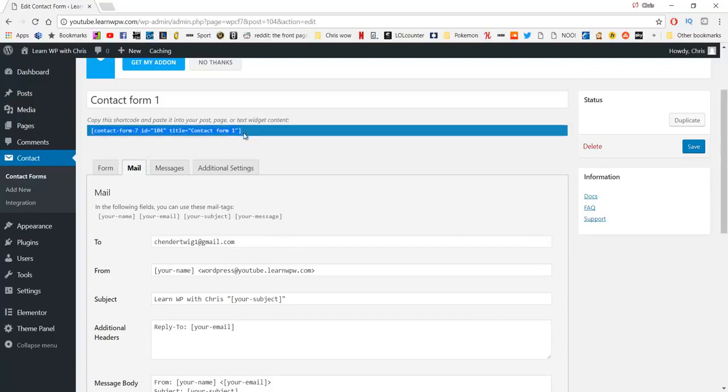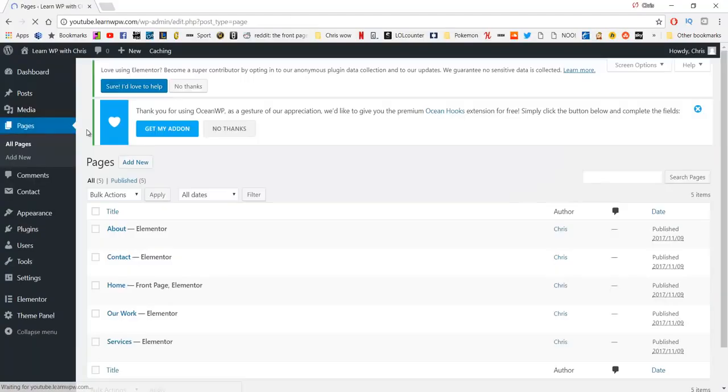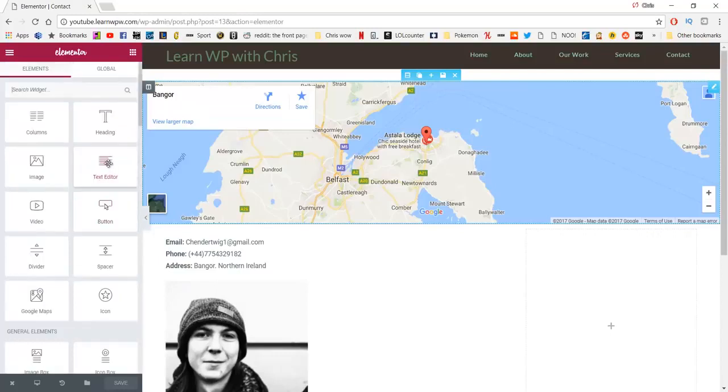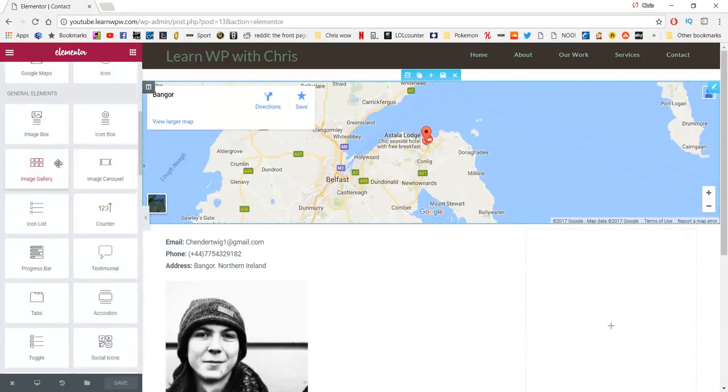And all we have to do then is see here, this is a shortcode. We're going to copy this, and this is what we're going to paste into our page. So you see here where this shortcode is, and we want to copy that whole little line of writing, and then we need to go to our pages and all pages, and under contact we need to go edit with Elementor, and the element that we're going to be using is one called shortcode.